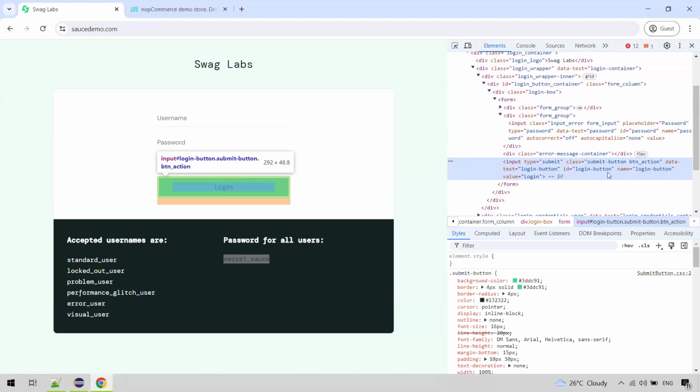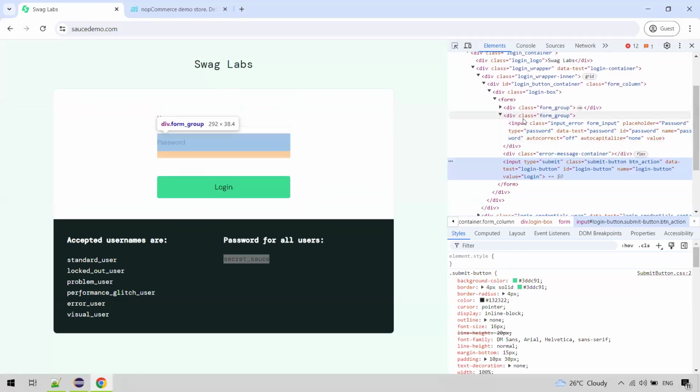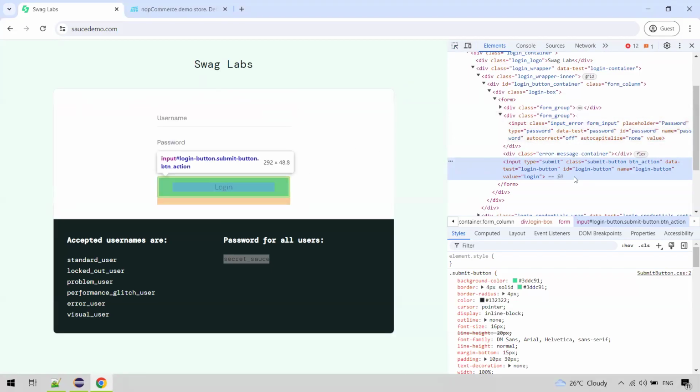So you can always look for ID and name. If they are there, we can just directly use them. Again, you need to be careful when you are selecting these attributes because the same name or same ID could be there hidden for other elements on the web page as well. So you need to look for an attribute which uniquely identifies the web element, right?